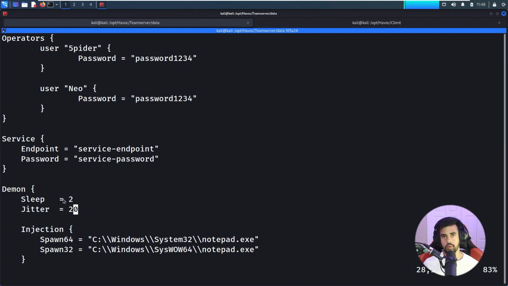So one way to obfuscate that is to add jitter, which is a randomization applied to those 2 seconds. So it could be 18 seconds, it could be 5 seconds, it could be anywhere up to 20 seconds of randomization applied before it checks back with the team server for tasks. That makes it a lot more random, a lot less predictable. There is no easy pattern to pick up there. And that is the point of using jitter.